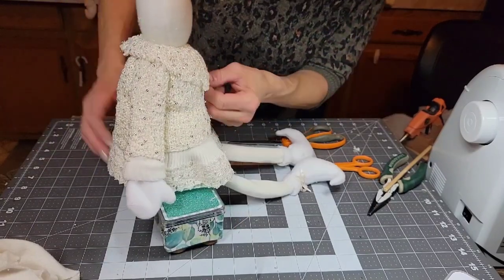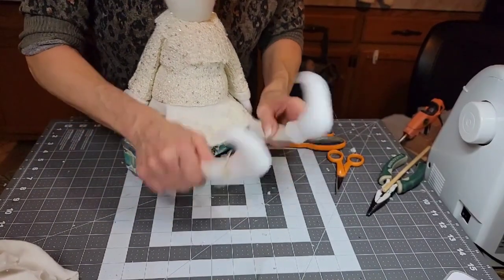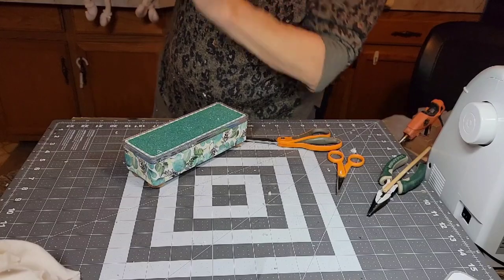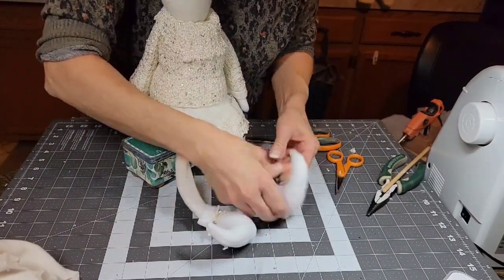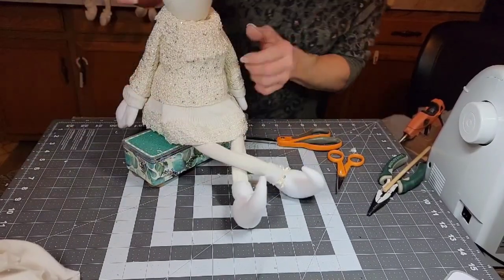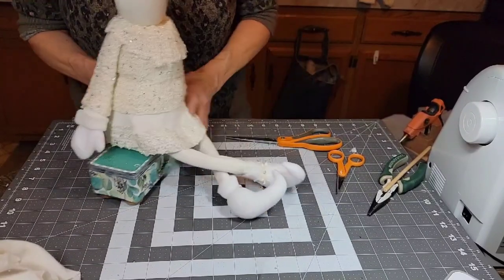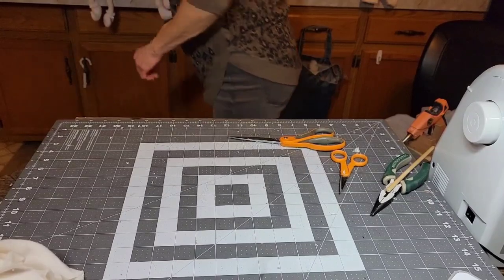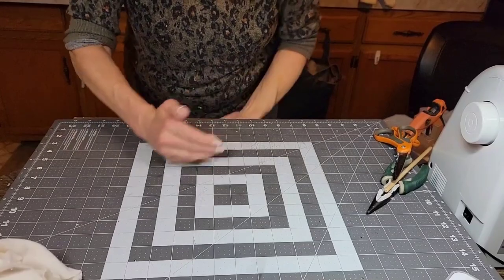Okay, so there is her little sweater. And if you notice anything about her, you let me know. I might have her legs need to be fixed. I might have to put her legs closer together. I don't know. Okay, so now we have to do her hair and her hat. So let me set her aside. And her hat is going to be out of the sweater.